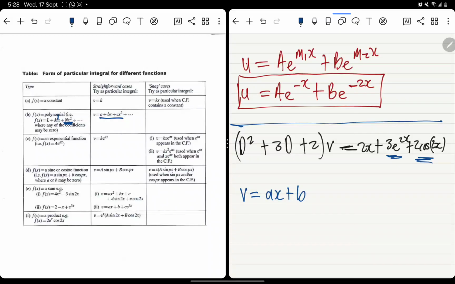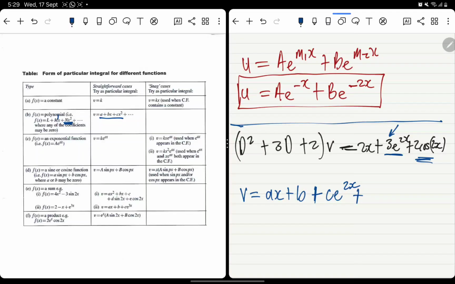You say this plus b, it's always there. The constant is always coming after the polynomial. Please make sure, right? Then what are we going to do now? Let's do for this. We say plus. We keep going. Now we're going to put for this 3e to the 2x. So when you have an exponential, you're going to bring back the very same exponential, but the number in front will change. So it's going to be plus ce to the 2x, because the next letter here is c. That's the next constant we have available.